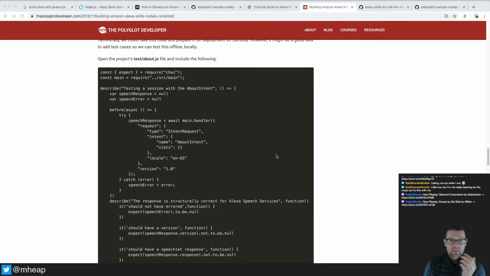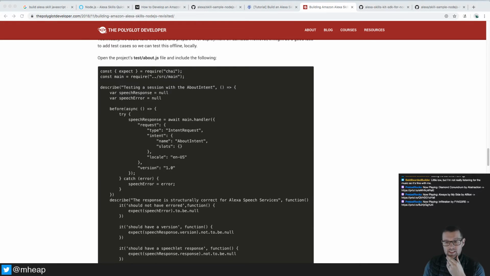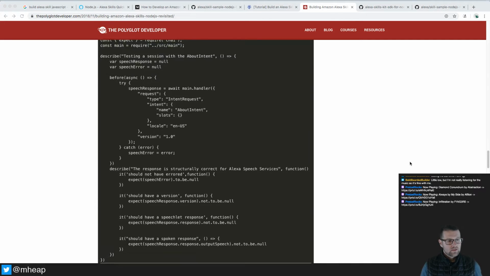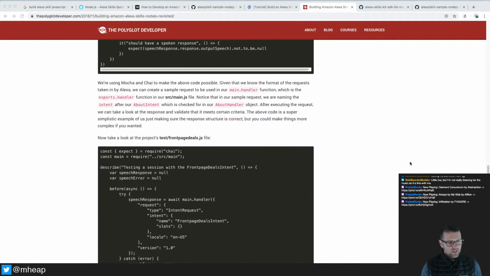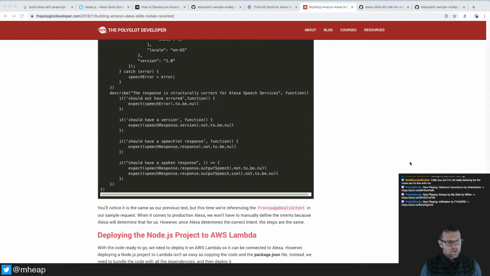So Nick, being a good developer in this, is teaching us how to write tests for our action as well. Me being a not so good developer this evening, I'm just going to skip straight over the tests. I just want to see something working. More tests.